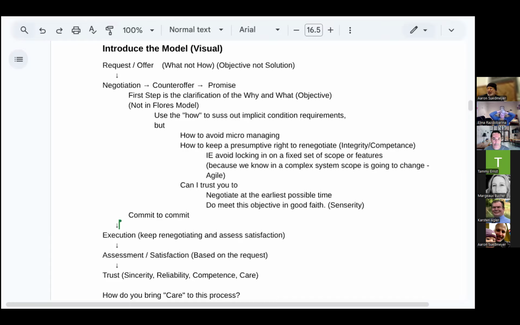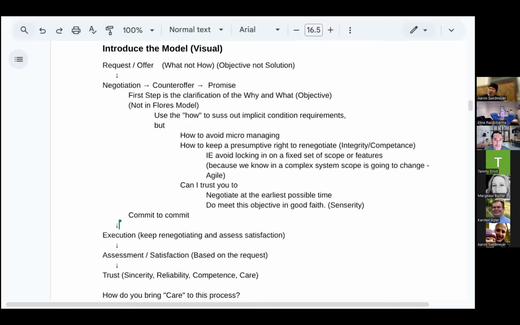Then the how. This is where, as leaders, sometimes we mess up and say, I need the PowerPoint by Tuesday at noon. But if you allow for negotiation in that phase and you let them know what you need to communicate, they may come up with a better thing, like reaching out to people individually or sending text messages, or I'll see them at lunch. Let me talk to them about it.